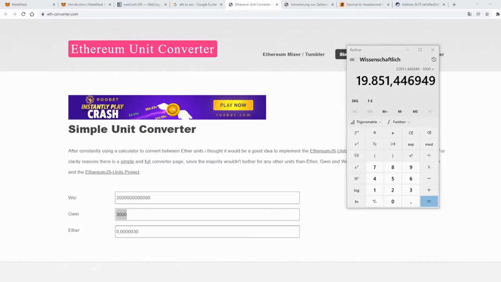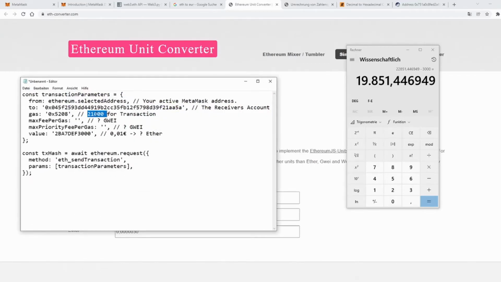What we have now calculated is the exact amount of GWEI we have left on our account, and this needs to be divided by the 21,000 gas we need to pay, as we pay the fee per gas. So we need to divide the amount we have by 21,000.